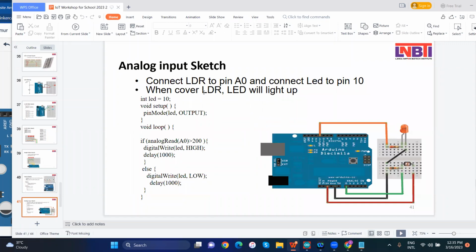The next one, like an analog input, we can use an LDR and connect it there as an input. According to the light intensity in your environment, we can write it that way. What's the light intensity? Then according to that, the LED will light up. We can set a light intensity threshold. If it goes over, then it will light up. Like if it is a dark environment, then we can switch on some light. Like that, we can use an LDR for detecting light intensity as input. That's for the analog sensor.